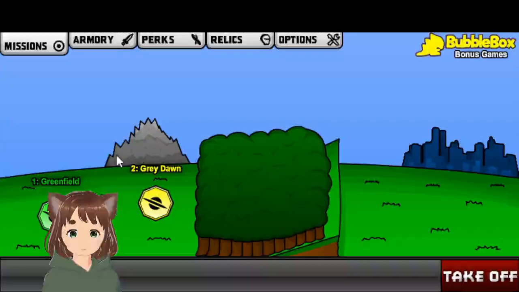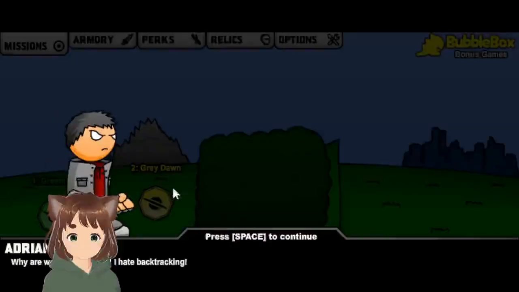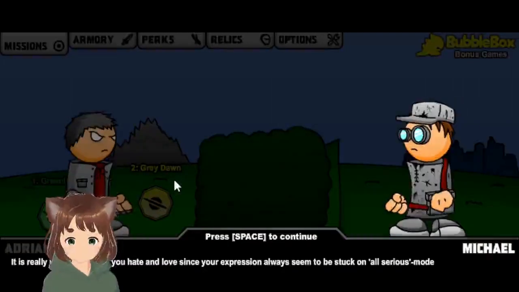And keep leveling up. And there's the next quest. We're not doing it yet. We're going to continue the first one and try to get the quest done as well. So, let's begin. Why are we backtracking? I hate backtracking. Yeah, well, we've got to get this done.